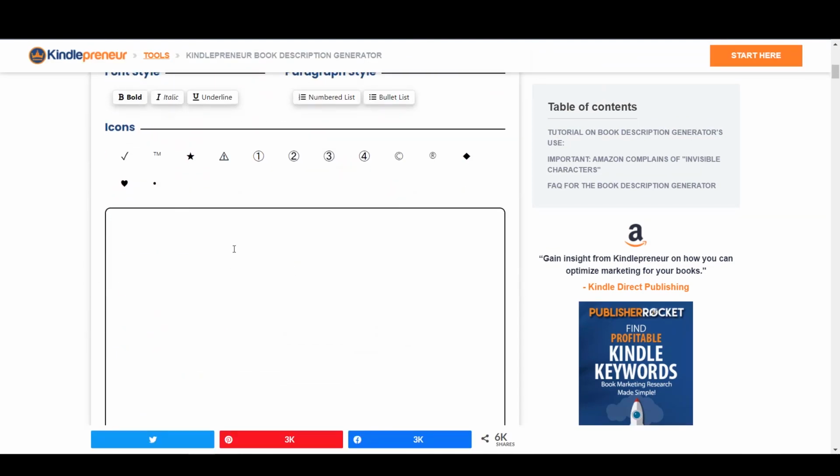Now in this book description I'm going to type some words and put some features of this book, and then I'm going to show you the next step.